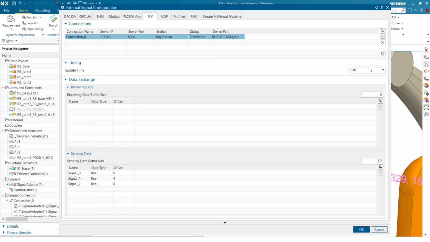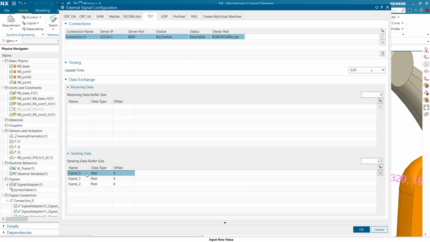These 3 signals are the signals received from the TCP server. Each of these signals is a real type because we are trying to map to the coordinate system. Remember the coordinate system of the X, Y, and Z positions. For each of the real data types, we are going to allow 4 byte spaces.